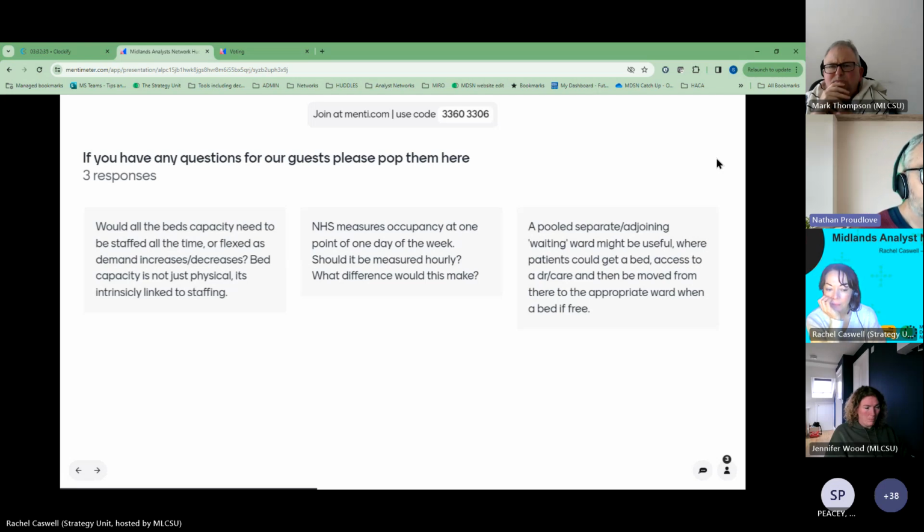In the States, of course, they have this much easier. Some hospitals have staff on flexible contracts. They're not quite 0 hours, but it's easy to bring in staff. I've heard that they have wards and operating theatres sitting idle, and if they need the staff, they can pull them in. So they've got that flexibility we don't have, for a number of reasons. But yeah, we're assuming we've got this capacity.